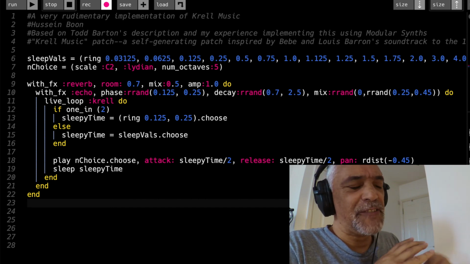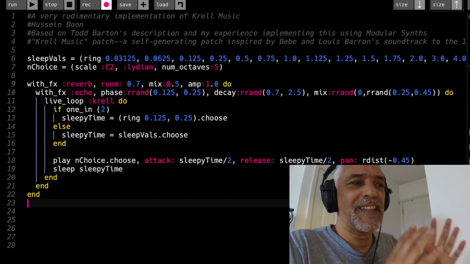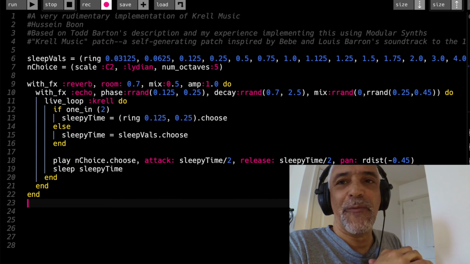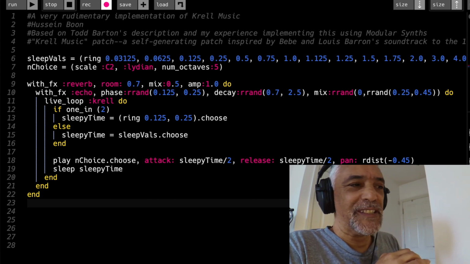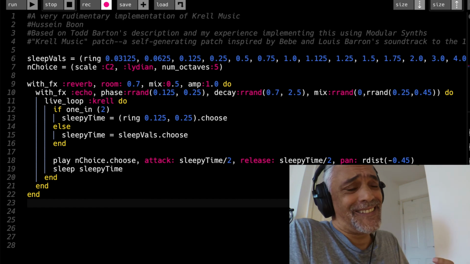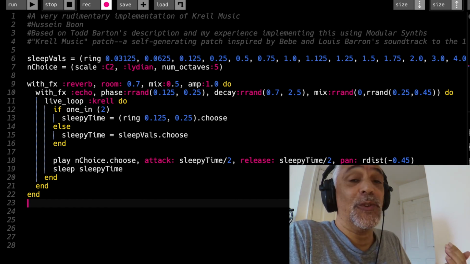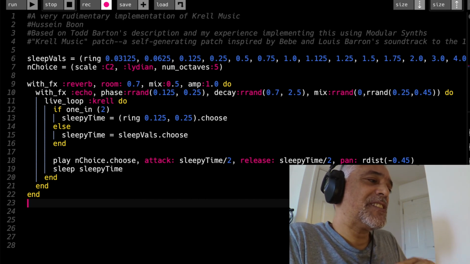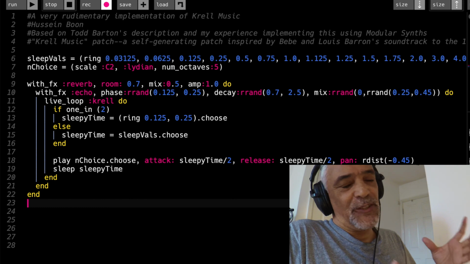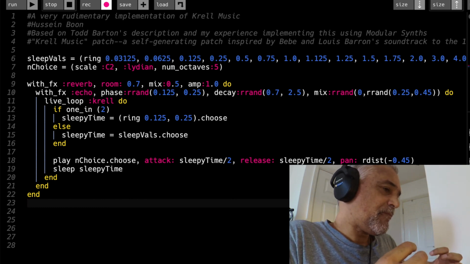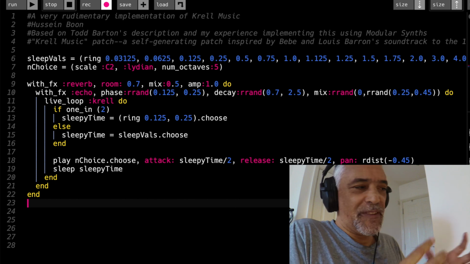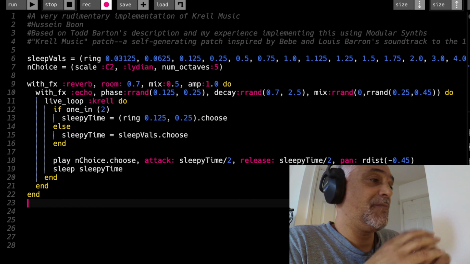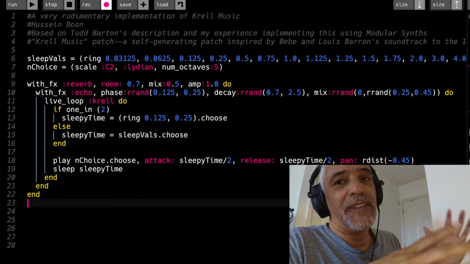I'll be going through some of the other implementations as well, so I hope you've enjoyed this. Thank you for spending some time listening to this and thinking about how we might go around solving a problem that is achievable, say, in a modular synth, but less straightforward in other systems. But by doing this, we challenge ourselves to understand what are the really good aspects of the work that we do and what things are also transferable. Some things we can do with more ease, and others we have to adapt, right? And that's all that this really is.